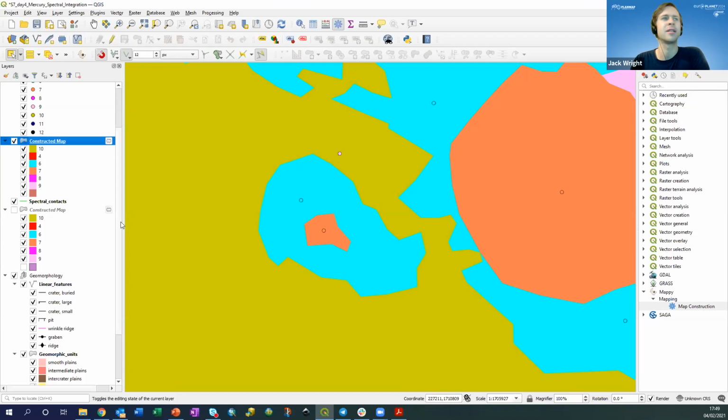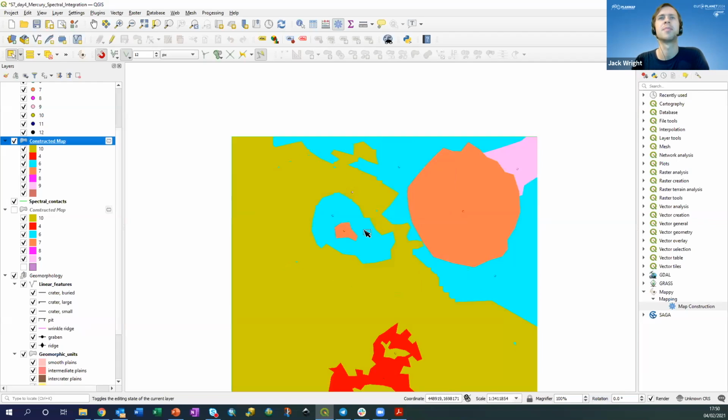Kay's had a good idea about maybe this larger deposit being quite young. It is on top of everything, so it's reasonable to suggest that it's one of the youngest events in this area. Maybe that's why it's so bright and has its own characteristic spectral class. And maybe these smaller events are older, and so they have lost some of their vibrancy, or maybe even the erupted material has a different composition. That's another idea, and maybe that's why they have different spectral characteristics. So there are a couple of reasons why this could be.